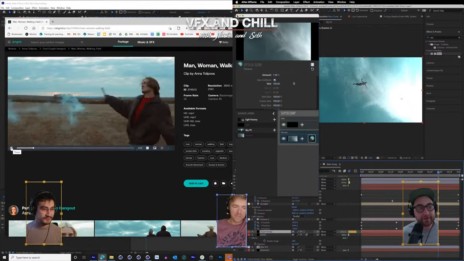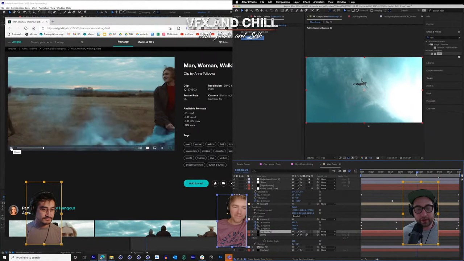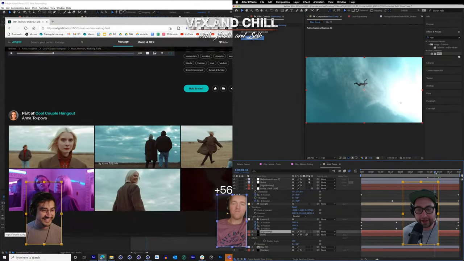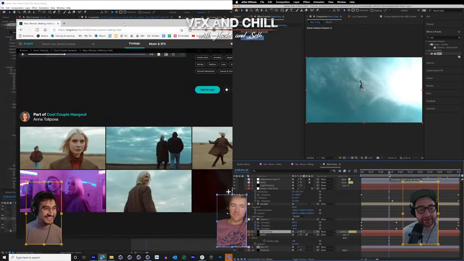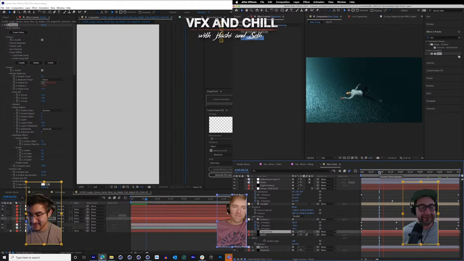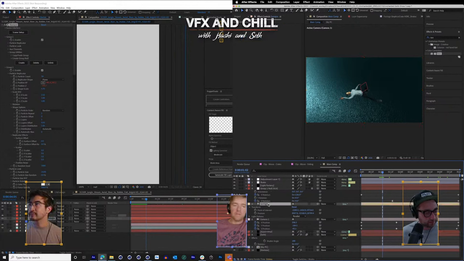By the way, I love looking at stock video or stock photo titles, reading them as very mundane, insignificant newspaper headlines. Part of cool couple hangout. Young boy looks at dog with longing eyes. How is it part of? Oh, it's part of the collection. Oh, part of a couple. All right, let's see. Just to make sure we're all safe for work here, I'm going to browse on this screen over here.